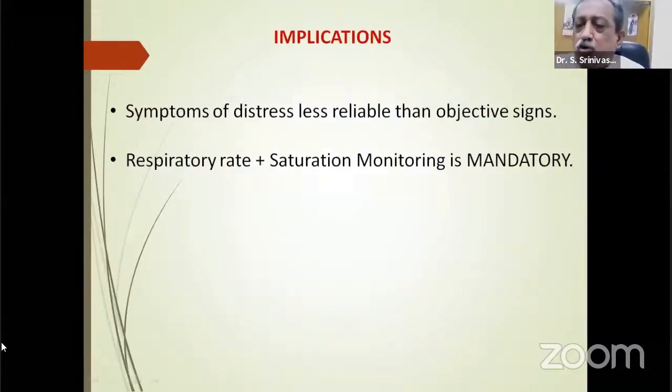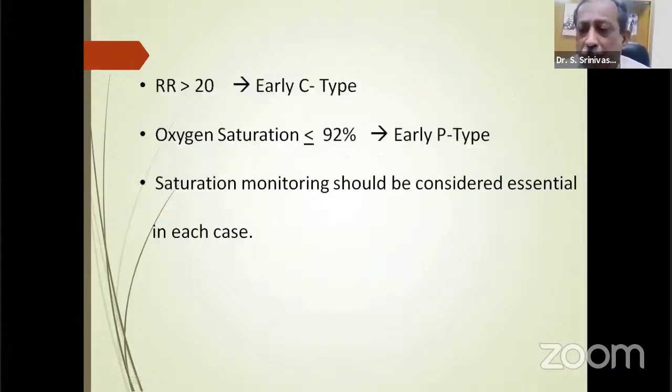So what is most important? Two things we should observe in this child. Respiratory rate you should monitor. Saturation monitoring is very much mandatory as per WHO norms also. Suppose a child comes to you with a respiratory rate of more than 20, but the saturation is normal, the distress is not that much. There is an involvement of some alveoli. It may be a C type of COVID where the Clara cell is affected. Suppose the oxygen saturation goes below 90, that means the child is going for P type of COVID. But apart from Clara, pneumocyte type 2 may also get affected. So saturation monitoring is becoming very mandatory.